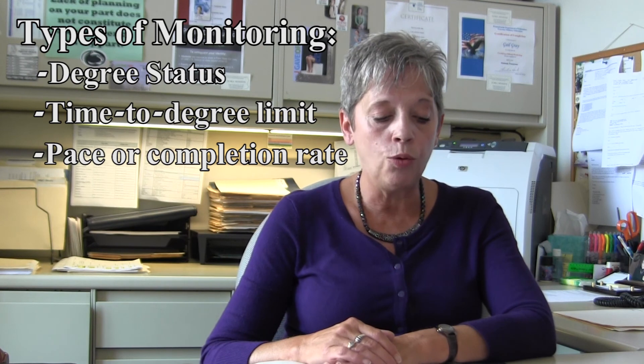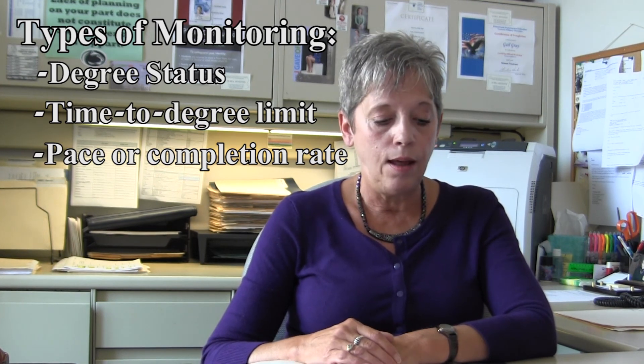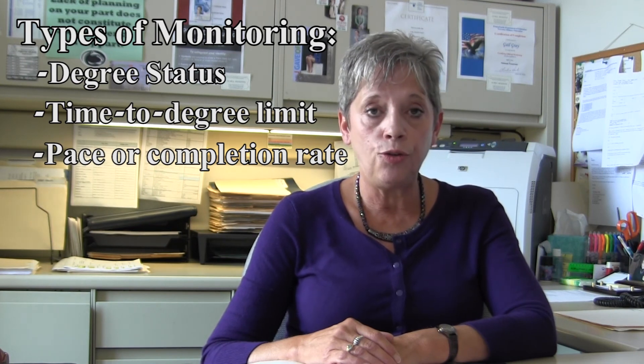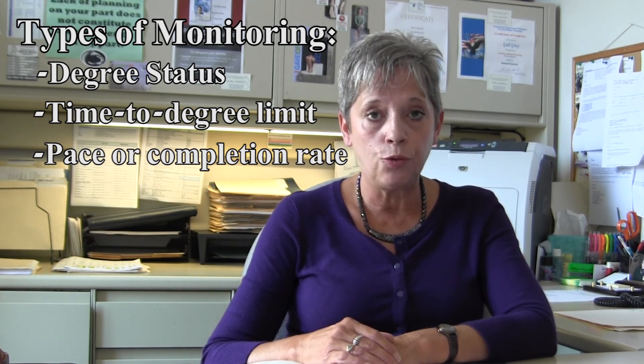This includes all courses in which a student is enrolled on the first day of a semester, all credits that are dropped or added at any point in the semester, all credits for which a student was enrolled or subsequently withdrew or failed, and all transfer credits from other schools that are accepted by Penn State. Earned credits include all credits completed with a grade of D or better, including transfer credits.